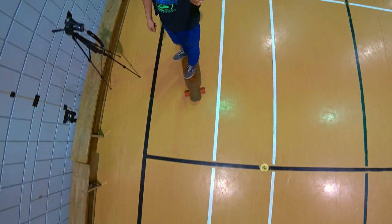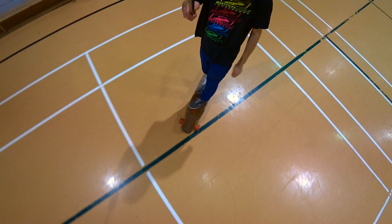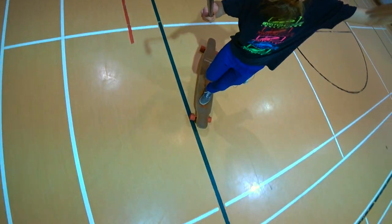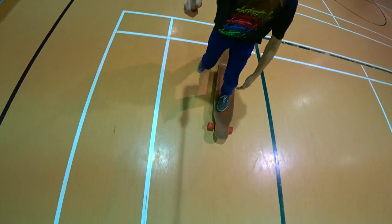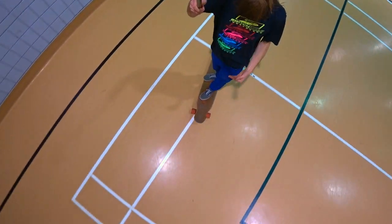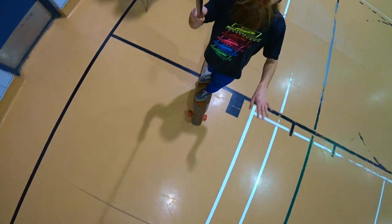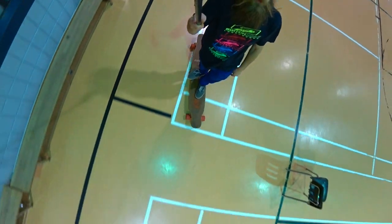So, what this will do will strengthen both your ankles so that if you end up in an unusual position, out of balance on just one foot, doesn't matter what foot it is, you'll be able to steer the board as well as keep yourself balanced. And that is a very important skill to have in both longboard dancing and downhill or any type of board sport, because that will improve your balance and your confidence in every situation.